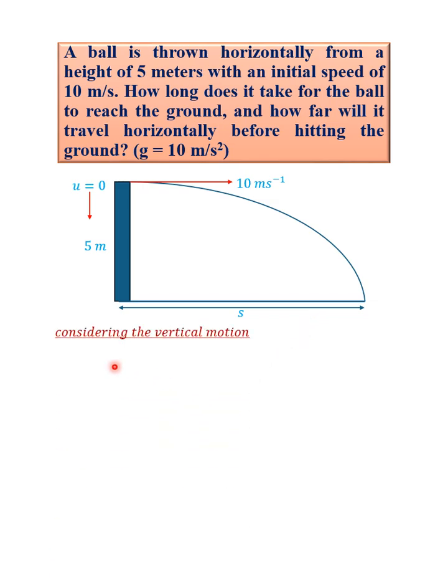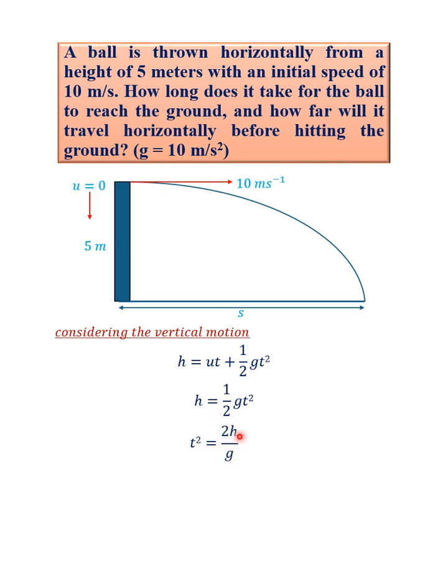The formula to use considering the vertical motion, which is the free fall, is h equals ut plus half gt squared. G, because we are talking about gravitational fall, right? The initial speed is zero, which means this component here, ut, becomes zero. That reduces the formula to h equals half gt squared. H is the height. We are looking for the time, t, so let's make t squared the subject of the formula. If we do just that, t squared equals 2h divided by g.